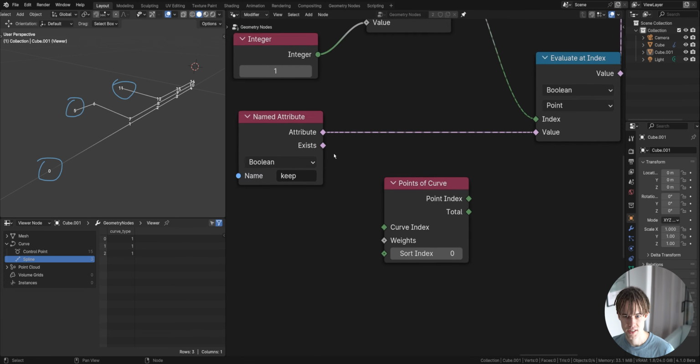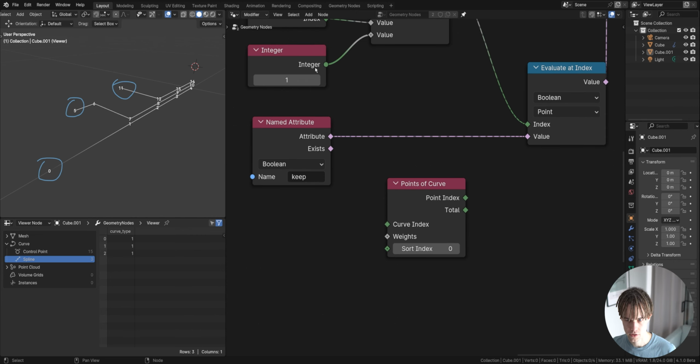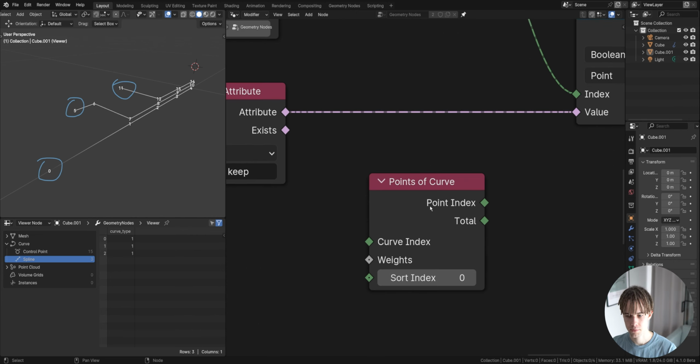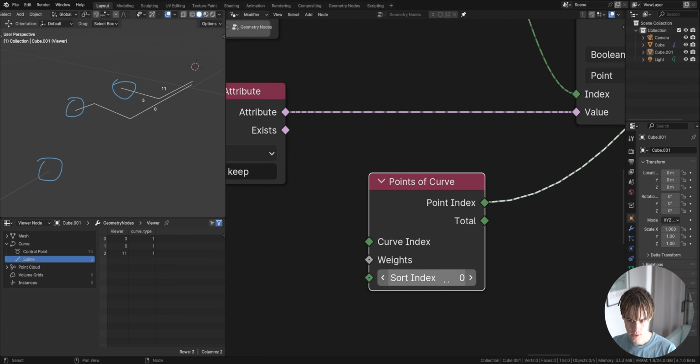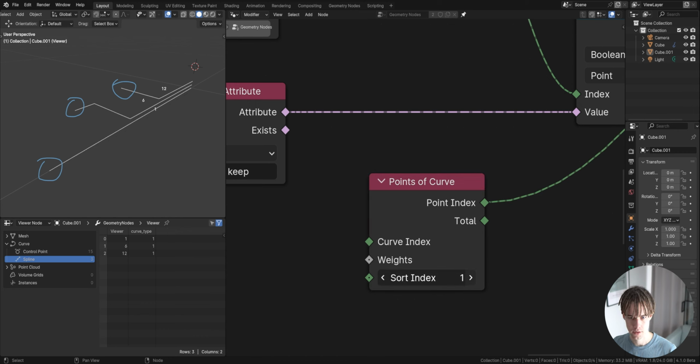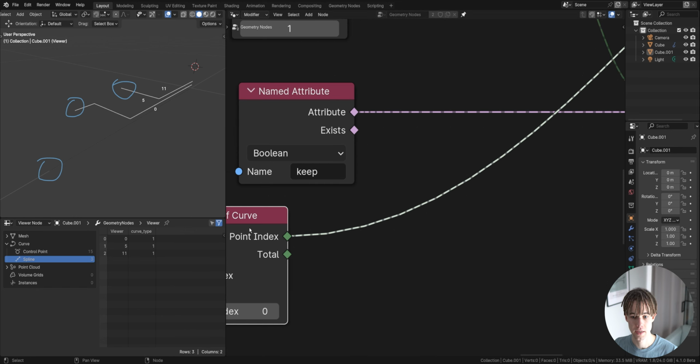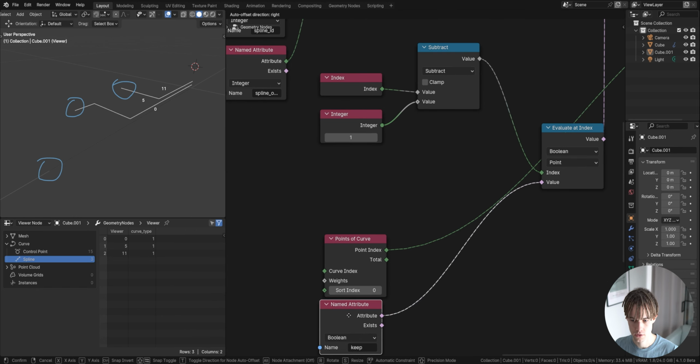By default, it uses the index, so the correct order of the curve. At sort index 0, it gives you the first point of the curve based on those weights, and the next point and the next point and so on, and just wraps back up if you go over the amount of points. But by default this just gives us the smallest index of each curve.